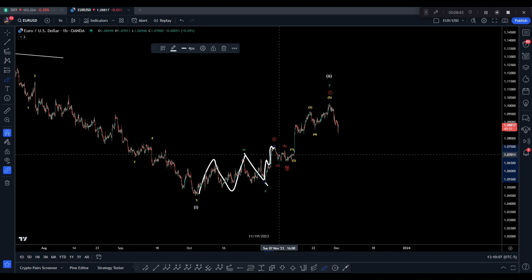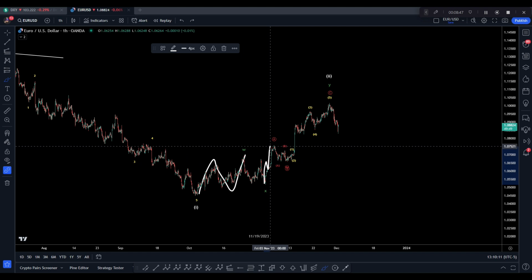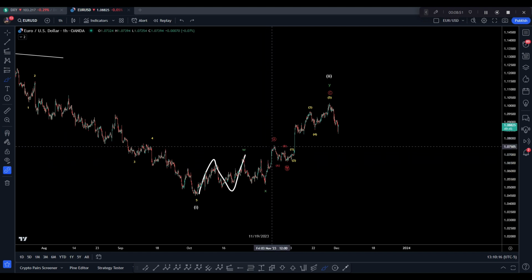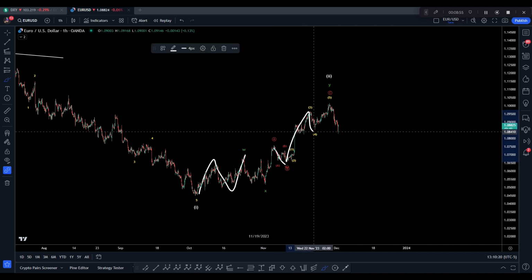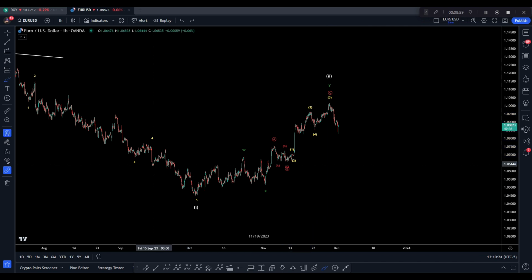Let me get that thing out of the way. There we go. 1, 2, 3, 4, 5. 5-wave move out of there pretty easily. A, B wave, and then I can get 5, 3, or 1, 2, 3, 4, 5 here. Okay. You can probably count it as a triple zigzag as well if you really put your mind to it. And if you do, that's fine as well.